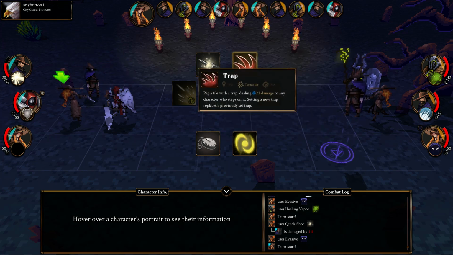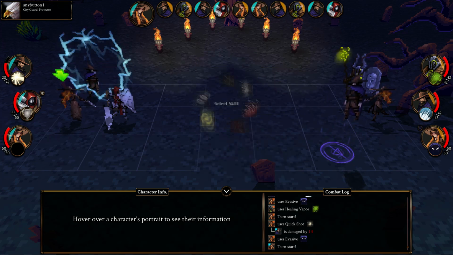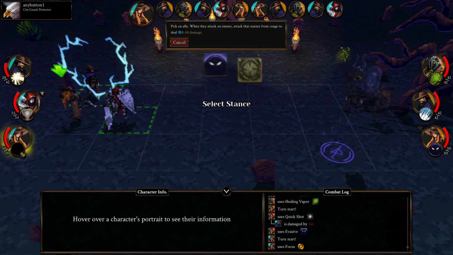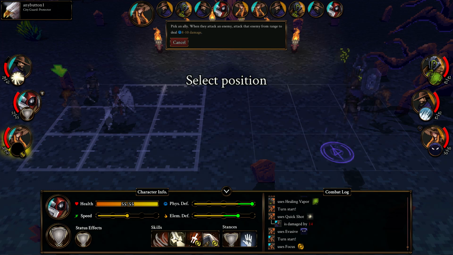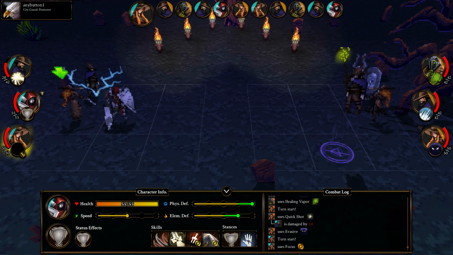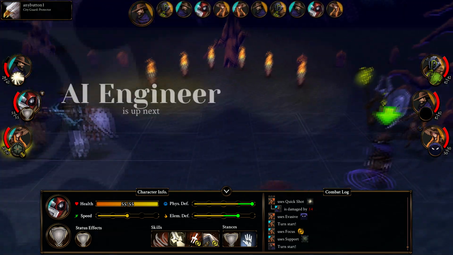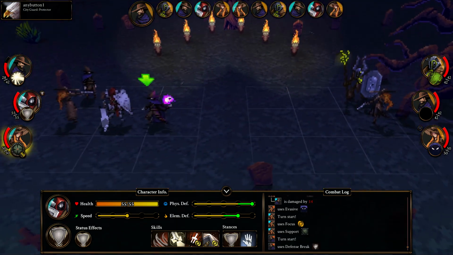So if they're a supportive character, for example, maybe they can support one of their teammates, so whenever their teammate attacks, they'll jump in as well. If they're a defensive character, they can stand in front of one of their teammates and bodyguard them. And you can use these stances to set up combos and chain reactions and hopefully make the whole battle feel a bit more alive and reactive than you typically see in these games.